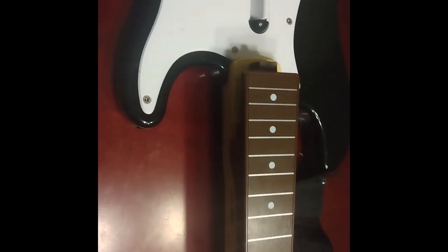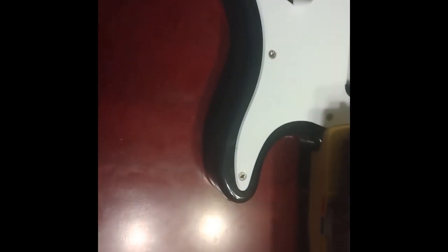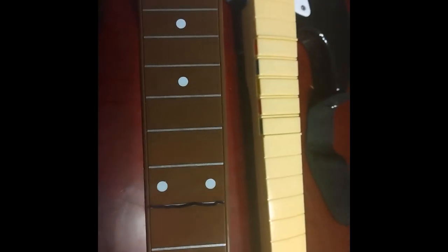But because it's a little bit longer, I'm going to decide where am I going to start? Because this end's going to go into the guitar. So where am I going to start that transition? And I want to see the button a little bit clearer, so I'm going to go north of these two buttons right here. Mark that real quick. Yeah, just pull. It's not perfect, I know. But I'm really just going to use the silver line as a guide anyway.